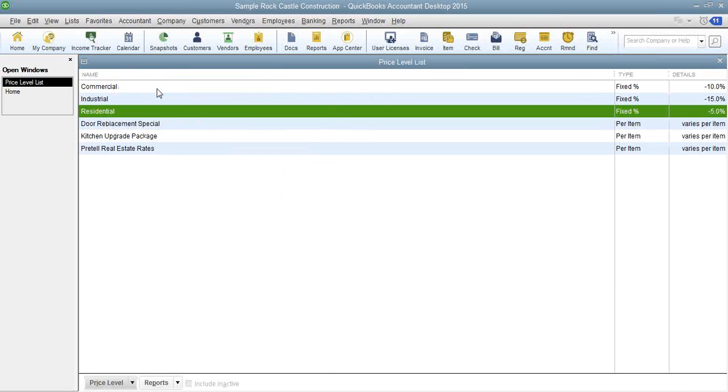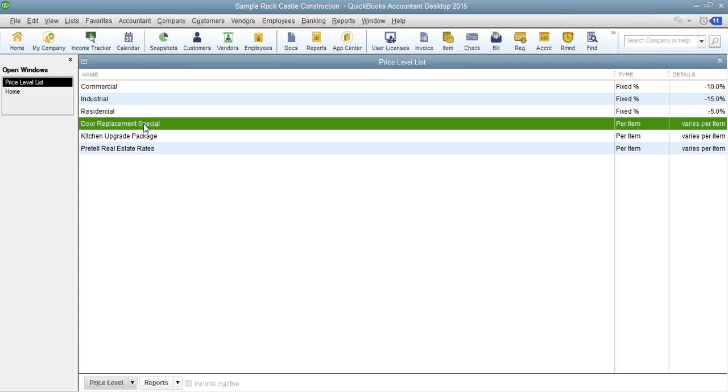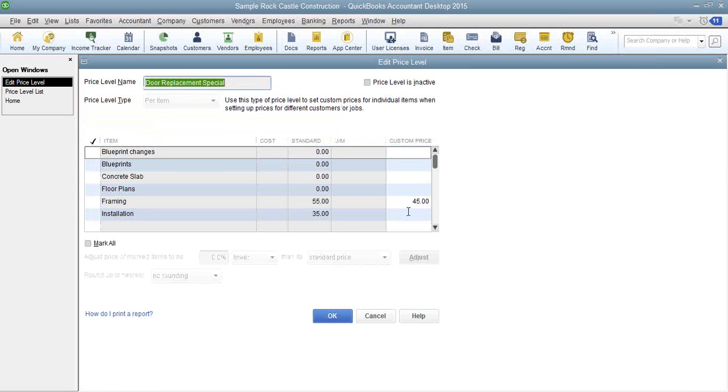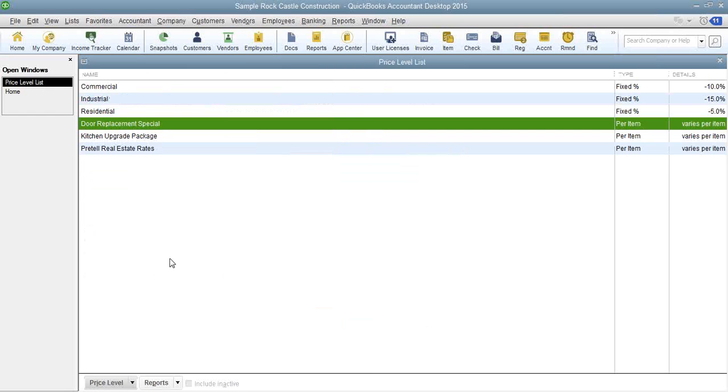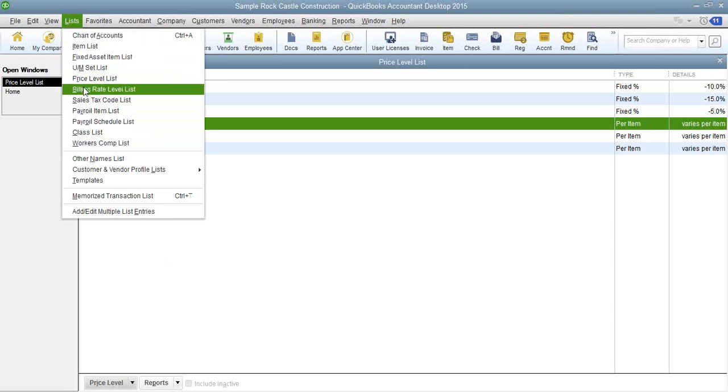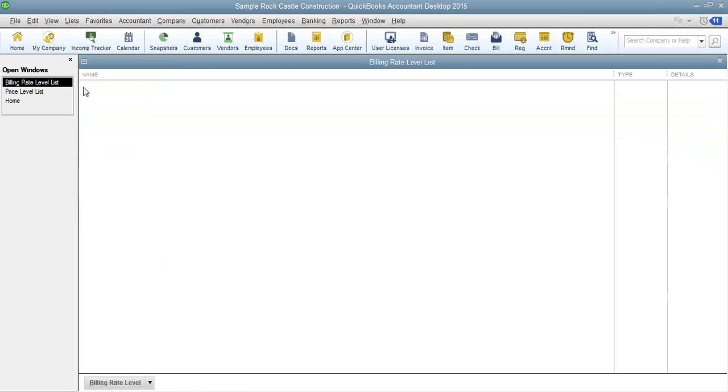And again, it's like taking an items list, instead of having to have all these different items for all these different rates, you can have one item, and based on who they are, they automatically get this rate. In Premier, you can actually do per item, and you can do a very specific dollar amount if you want. So that is really nice when you're setting that up. That does give you a lot more flexibility if that's important to you. Another feature found in the list, this applies instead to your employees and vendors, rather than your customers.